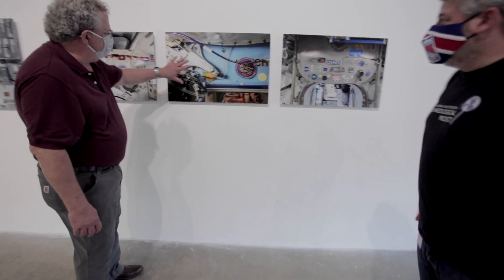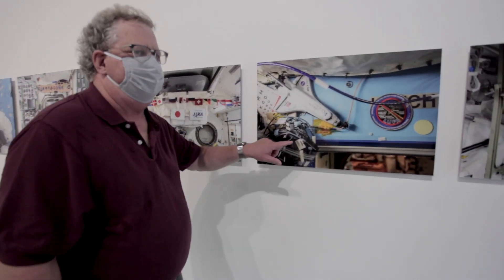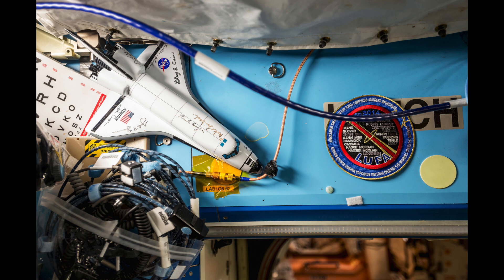This image struck Justin for a couple of reasons. Going back to the plastic bags and Alice's term 'gravity surrogates' — cables are not just wrapped with a tie wrap; they're shoved in bags because they spring out and just float. It's chaotic enough already. So they use bags for that too.